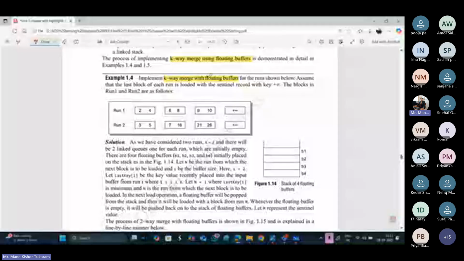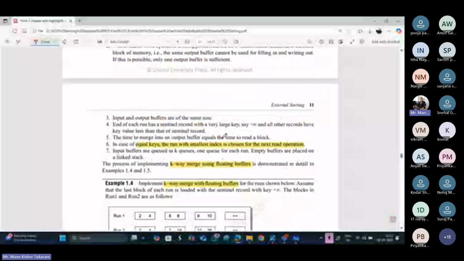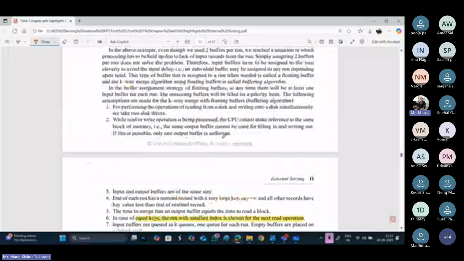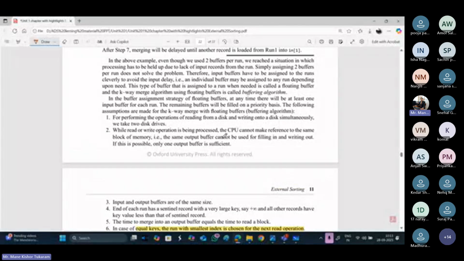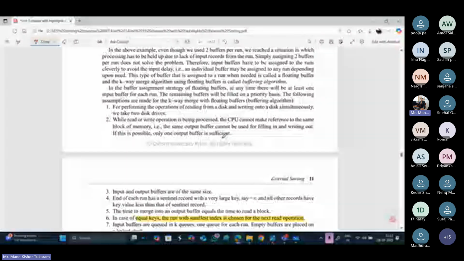Whenever the size of the buffer is large, we are not able to handle that size with the number of buffers added. For example, suppose I am having 10 buffers, then it is not possible to utilize all the 10 buffers at a time.